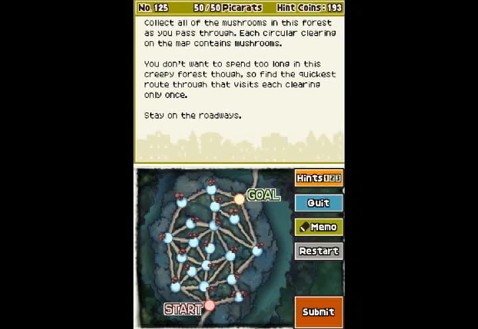Well, let's see here. The fastest way we go, we go that way. That way. And we go that way. Then if we come back over here, and then go that way, then go over here, and we've taken care of the bottom just fine. And now we need to go this way. Then we go this way.